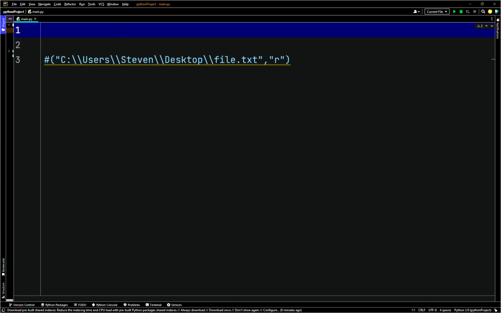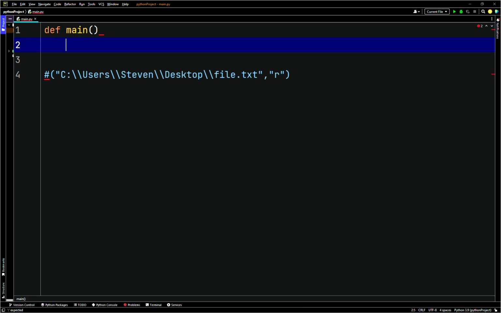So that's just my path, a Windows path, so don't worry about that. We just have def main, a main function. Here we'll just say enter 3 names or 3 strings, just for practice with file operation stuff. So we'll just prompt the user to enter 3 strings.